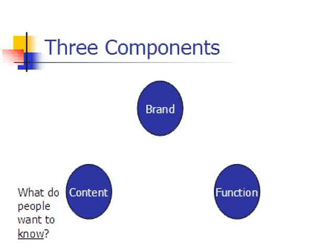The content deals with what do people want to know when they come to your website. Now, think of today. You came to this website with the idea that you wanted to learn something. You wanted to know things. It's the same reason people go to any website. They want to know something. So what do people want to know when they come to your website?